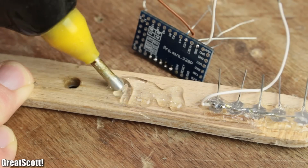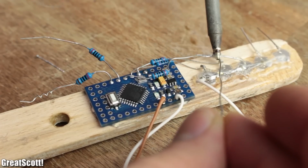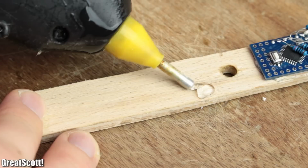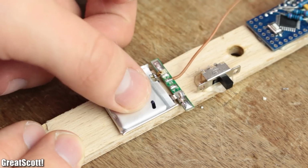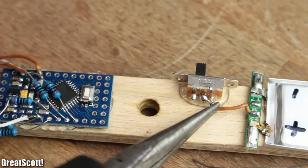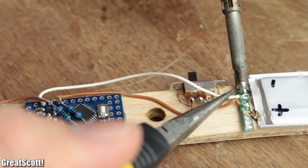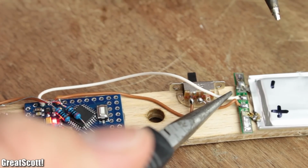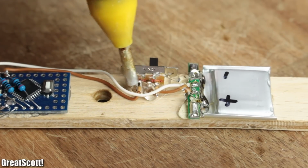Next, I glued the Arduino to the wood and connected the resistors to the anode of the LEDs in this constellation. Then I glued the slide switch and the LiPo battery to the other side of the stick, soldered the wire of the plus terminal and VCC pin of the Arduino to the switch and connected the minus terminal of the battery directly to the ground pin through another wire. And that is basically the whole circuit.